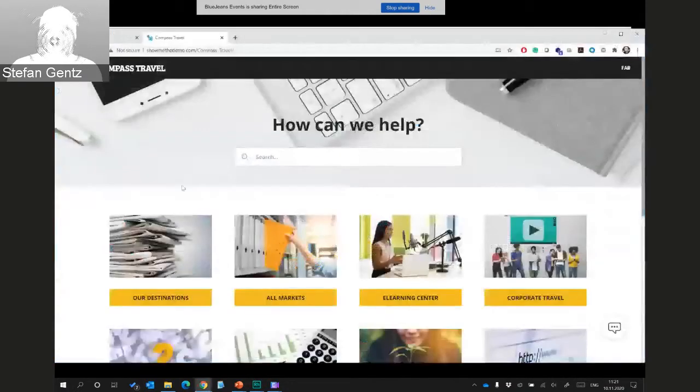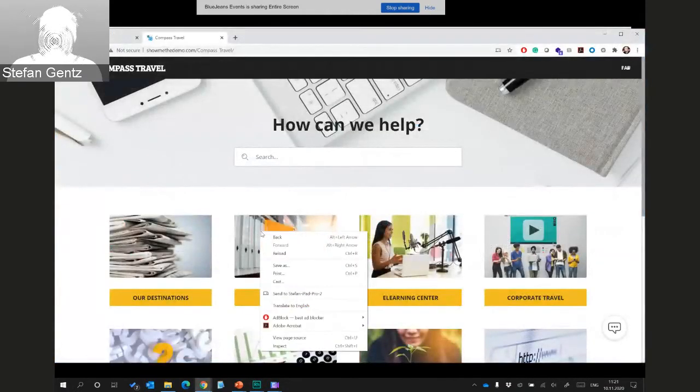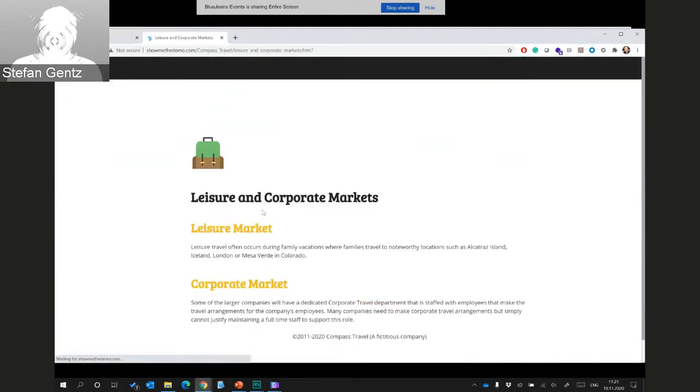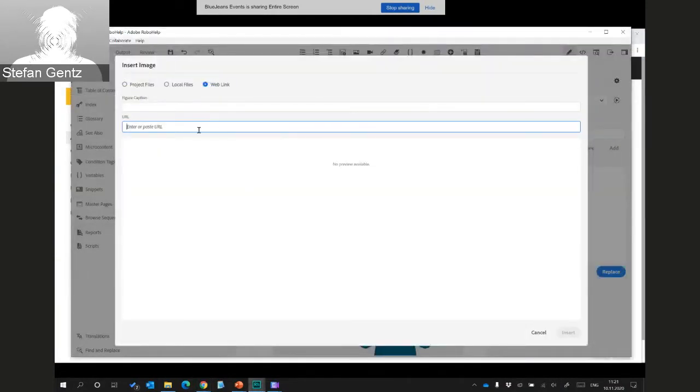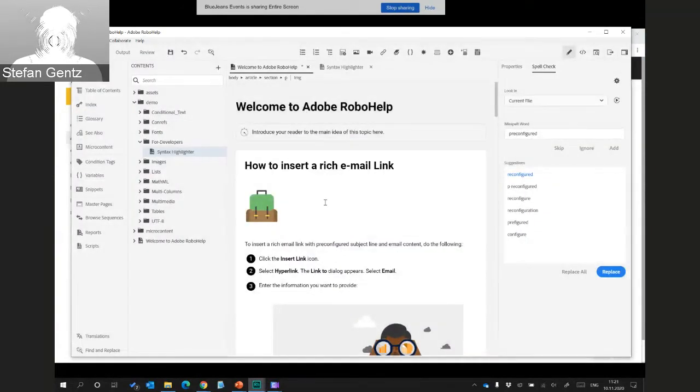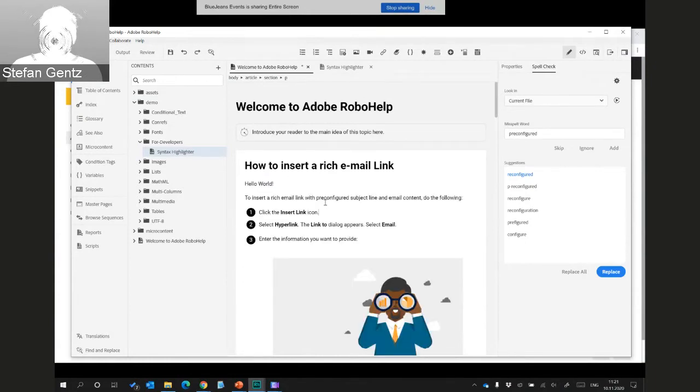I'm going to this one here, and I say, say one image here. Let's say this one, copy image address, and I paste it here, and it will show up, and then I can just insert it. So very easy to work with images as well, full capabilities to browse through your whole image repository or even reference images from the web.